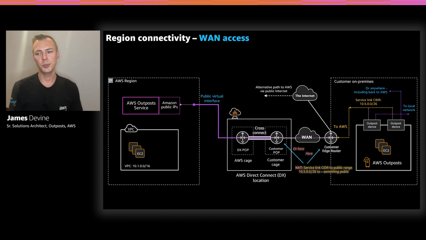Then, just assuming we're taking direct connect as a primary path here, we can go all the way back and connect into the region through the direct connect public VIF. From there, our control plane traffic will go out to the service. And then we do have some data plane traffic if you're extending your VPC and communicating with infrastructure that lives within the region, within your VPC and subnets that live there. That's the VPC data plane traffic. That also goes through that service link connectivity. So this is what it looks like with WAN connectivity. And again, both public virtual interface as well as commercial internet will work for this connectivity back to the region using public IP addressing.